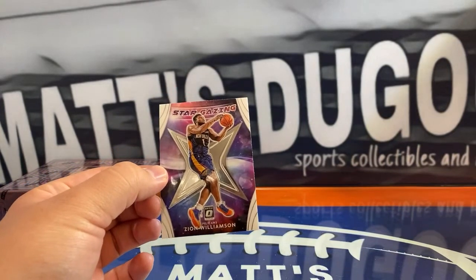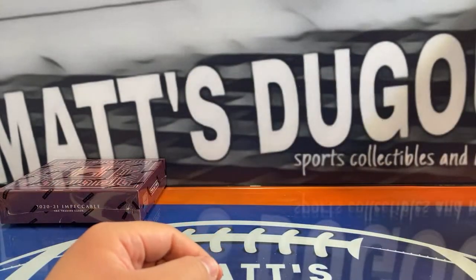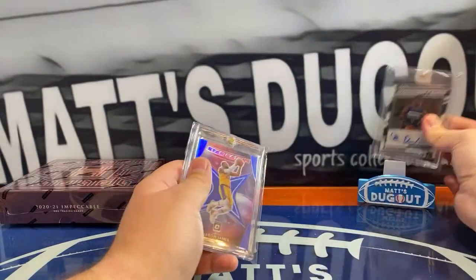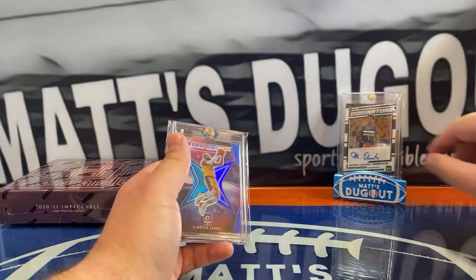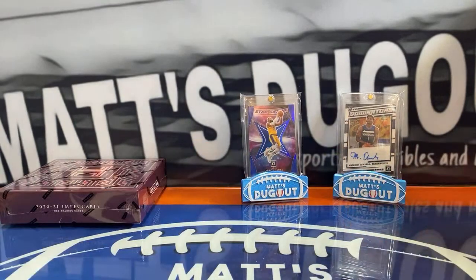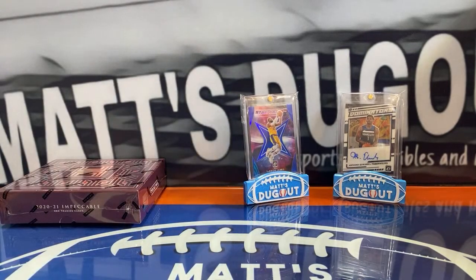How do you postpone a release? It was literally set to release on a Wednesday a few weeks back. That never happens, and they literally postponed it on that Monday. There we go. But still, a couple nice huge hits in there. LeBron showed up, Anthony Edwards. They said it was for production reasons, but man, still great. Great display of Optic right there, with the big hits. Beautiful, beautiful low number. LeBron right there, too. That's crazy. That's a really cool one. Nice. All right. Sweet.